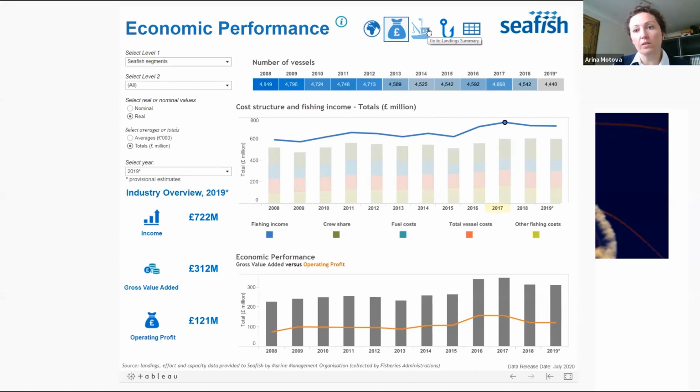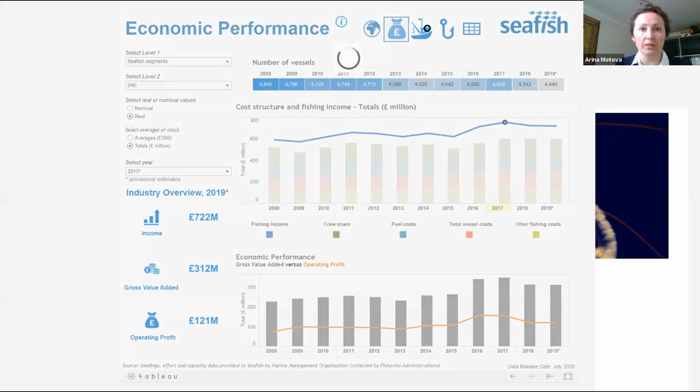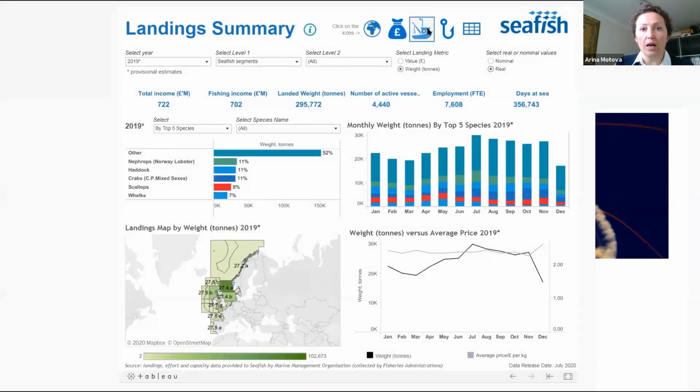But when developing the dashboards, we decided to look only at the internal factors affecting the economic performance indicators, such as effort, landings, availability of quota for some specific species, and where vessels operate.